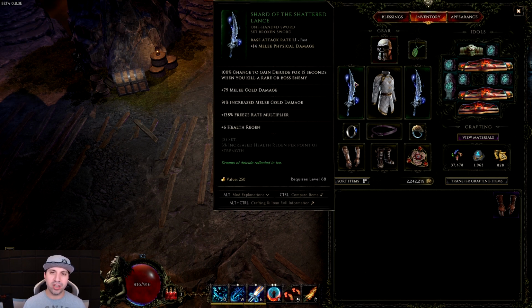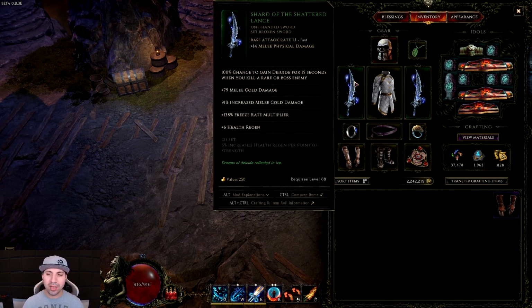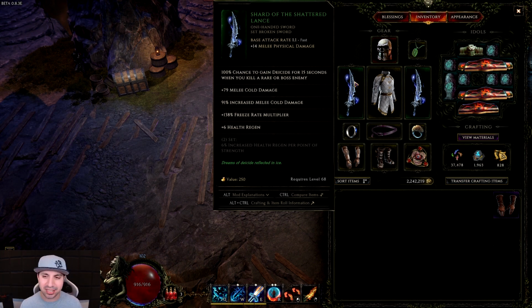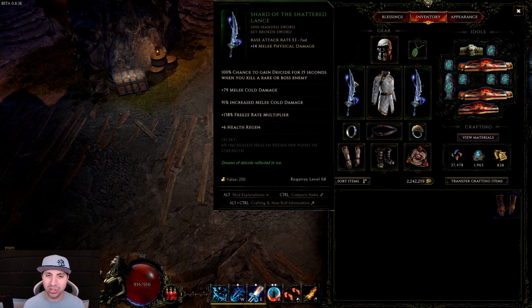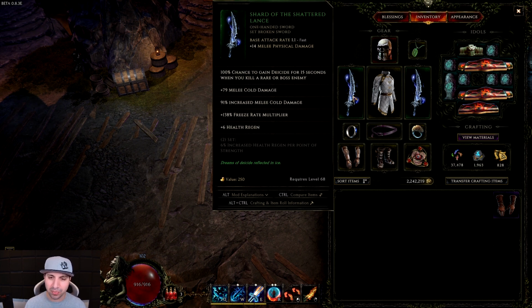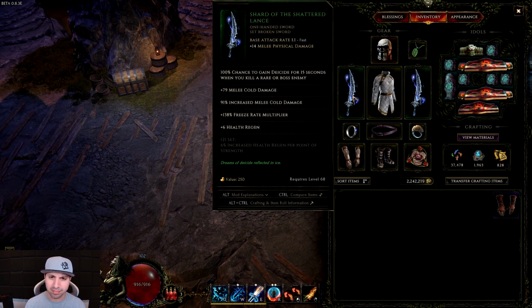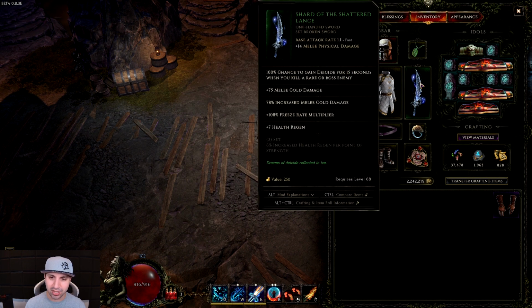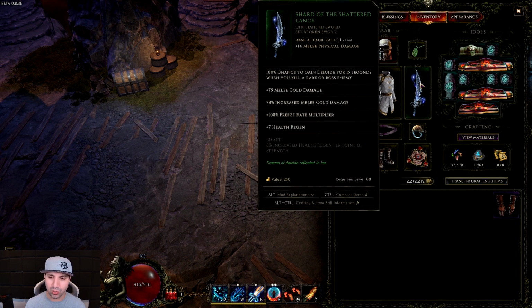Are these required? Shard of the Shattering Lances. No. Will they make your build 500% better? Yes. Yes, they will. And of course, you can use 2 of them. So look what they rolled as. 79 to melee cold, 91 to melee cold damage, freeze rate multiplier, and health regen. They're really, really, really good. And I happen to have 2 of them.